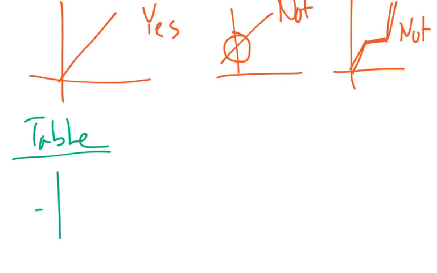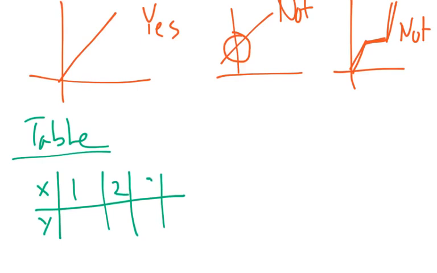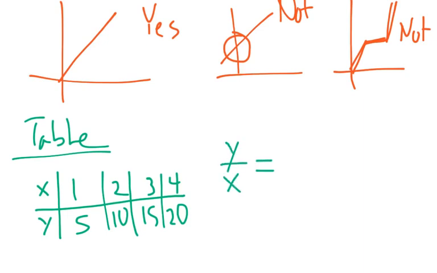So a lot of our tables can be broken down into an X and a Y. And we'll talk more about what X and Y mean later. But what we have to know is there's a relationship between X and Y. Let's just say these are the X and Y values we are given. We can determine that it's proportional if all the Y over X's equal each other. So you just take all those Y at X points and they should form the same fraction.